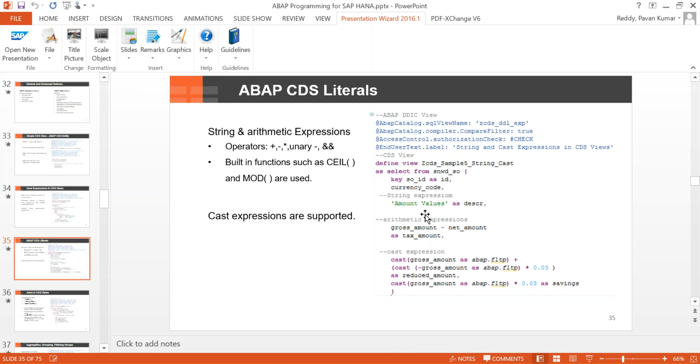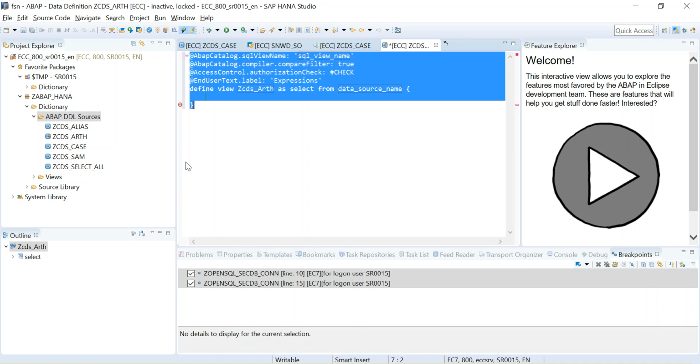And the third field, if you see, I used a string expression. That means I used a literal here. My entire description field will come as amount values. And I used an arithmetic expression for tax amount. The tax amount is coming from the gross amount minus net amount. These two are again fields of the database, the fields for SNWDSO. And I have done some calculation from gross amount to get the savings.